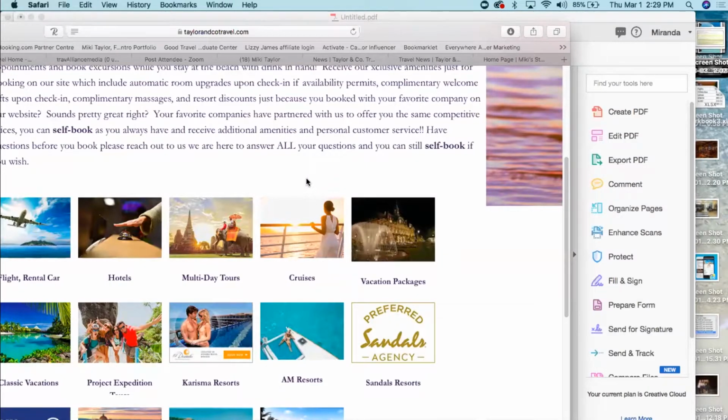Kim asks, is the automated social media feature only available with the Elite plan? No, it actually comes with the starter, the pro, and the Elite. So if you are on one of the paid options, you have access to the automated social media feature. And honestly, it's worth its weight in gold.